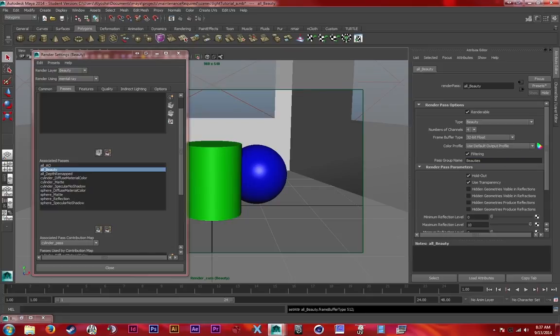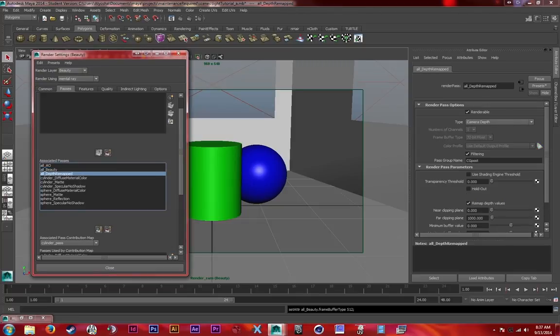And so now that I have that all set up, I'm going to go to the beauty pass. I'm just going to set that to 32-bit. Don't necessarily need any of these checked, but it's just going to render out a raw beauty pass for the entire scene. So if you were to just select your layer and hit the render button by default, that's basically what the beauty pass would output.